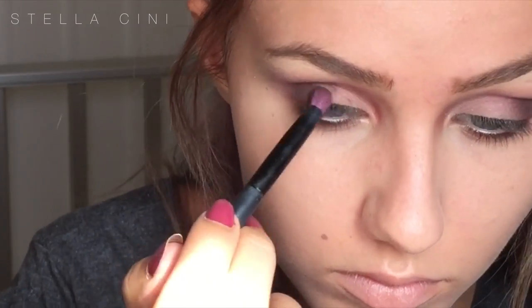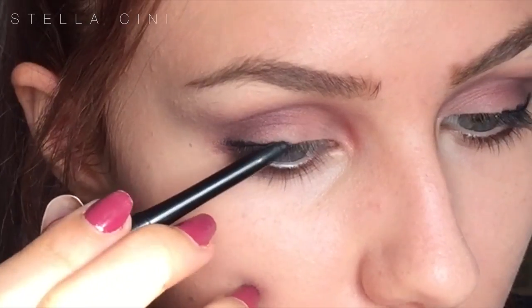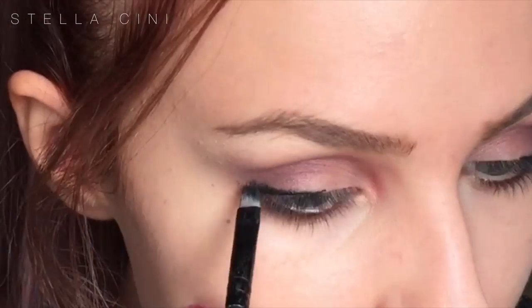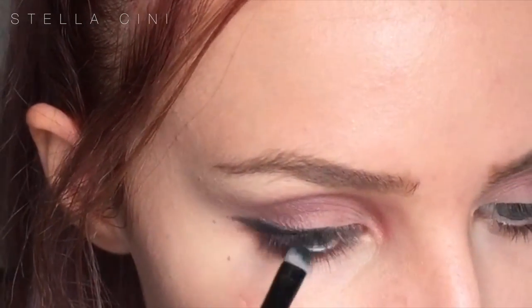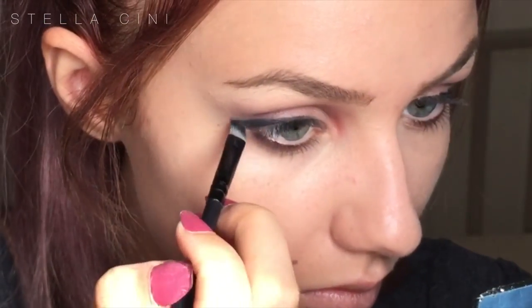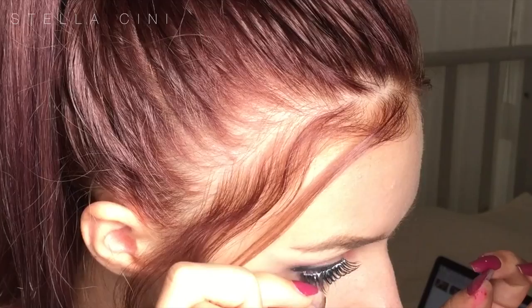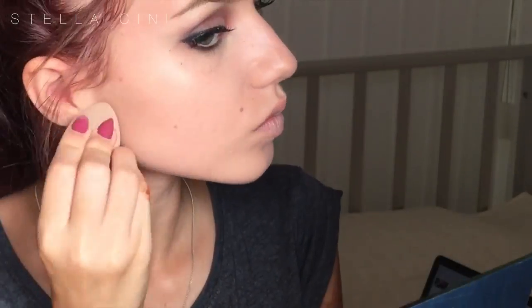Then cream to highlight the eyes and I'm blending everything together. Next I'm taking my favorite pencil liner, adding a smudged line towards the end of my eyeball, then making it pretty with an angled brush and flicking it out at the end to create a hazy sort of eyeliner. Next, falsies because you gotta be glamorous. I'm adding those on and while those are drying, I'm grabbing my contour stick, drawing shapes on my face and blending them out. Then taking my blush and adding that roughly on my cheeks.